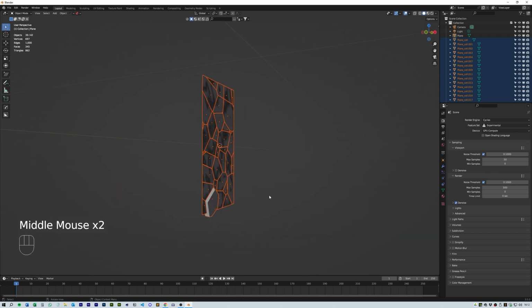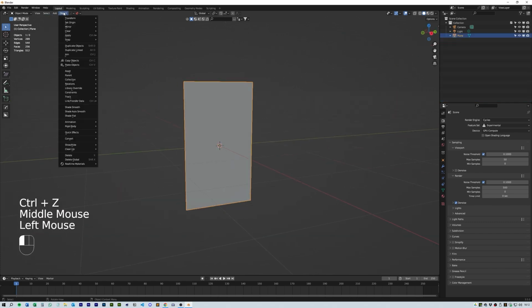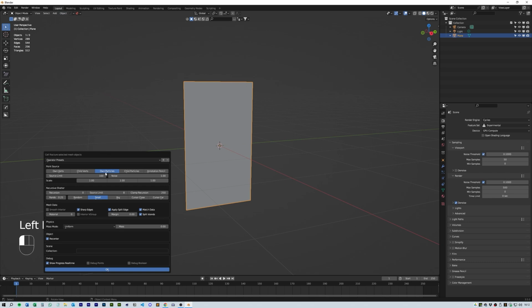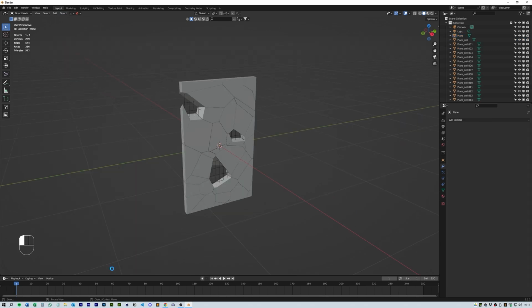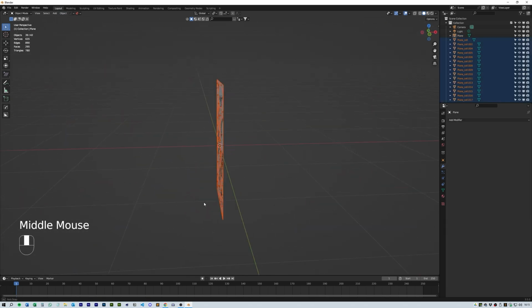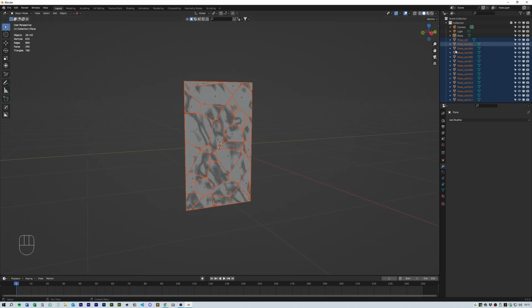All you need to do is undo the cell fracture, go back into the settings and change one of the options in the menu, and then run it again. From here, in the File menu, select all the pieces and press Ctrl J.